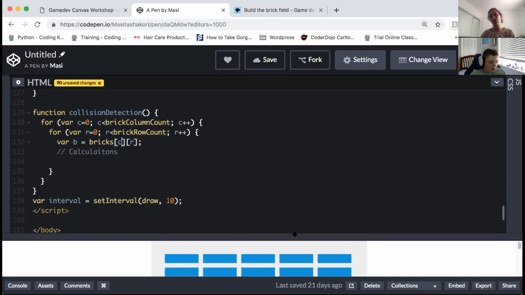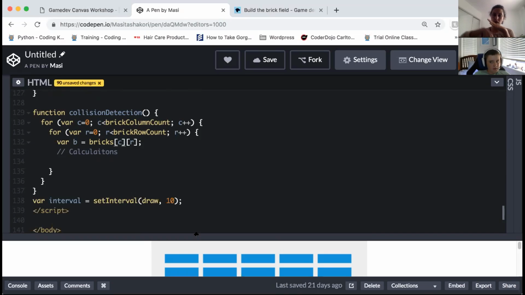Then I need to say: if the center of the ball is inside the coordinates of one of our breaks, we'll change the direction of the ball. So when the ball hits it, what should happen?